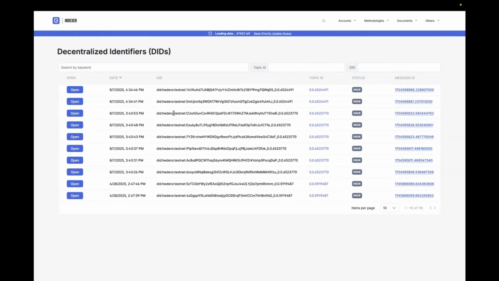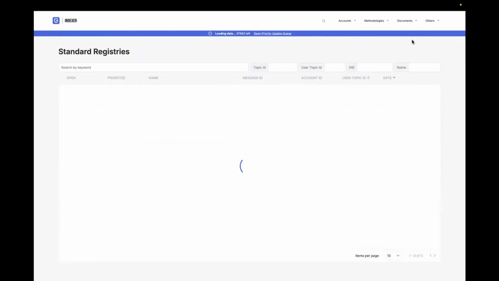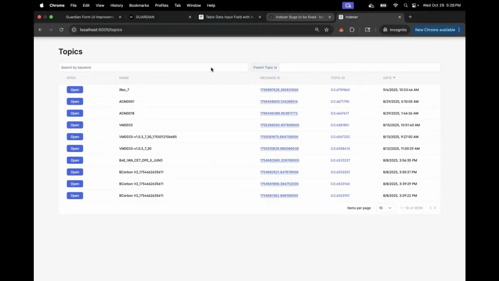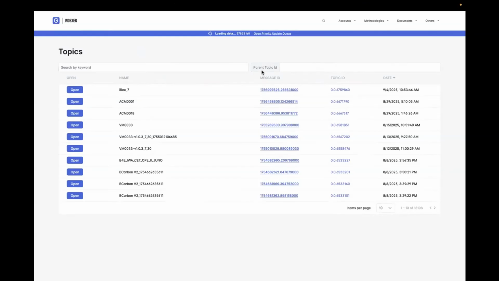And the other thing is now you should be able to see the latest data at the top, meaning that the latest items which have been added in the indexer will be first. The latest date and time data would be visible in the first row. And then you can also increase the items per page and see the data. In addition to that, in the topics, we have made sure that the useful data is being shown here, and we have removed some of the fields which were not useful and were not user friendly or easily understood. So those are the minor changes we have done in the indexer.